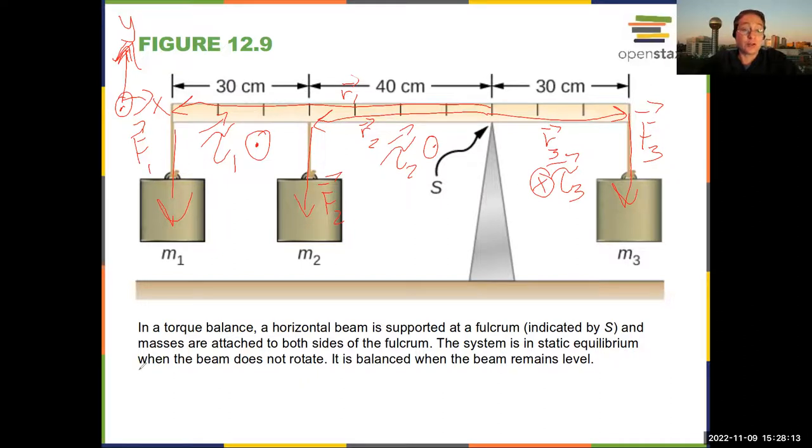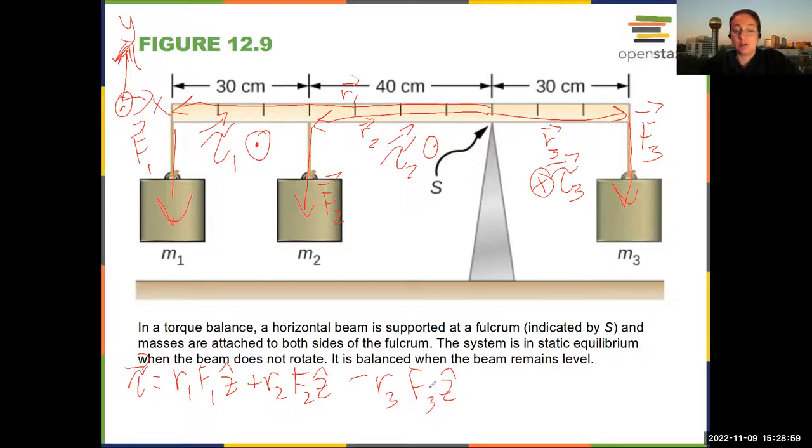All right, now we can write our torques. So our net torque is going to be the magnitude R1 F1 in the positive Z hat direction, plus R2 F2 in the Z hat direction, minus R3 F3 Z hat. Oops, instinctively I'm putting an arrow over it because I want to make it a vector.